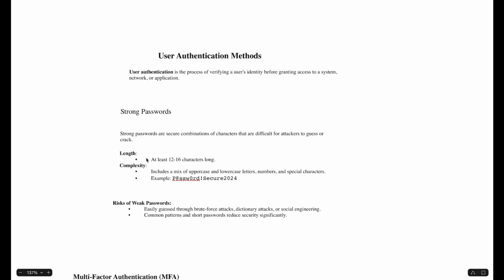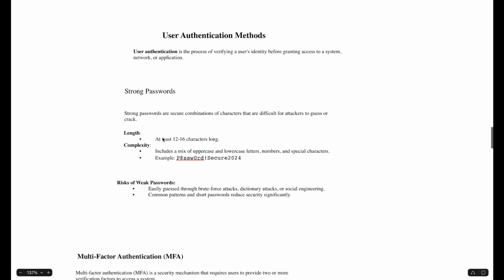So here's an example of a strong password. Here they used at least 12 to 16 characters, and they have numbers, letters, capital letters, and different kinds of symbols to make sure that the password is secure enough. But there are some risks of passwords. Easy passwords could be guessed easily, but strong passwords could sometimes be hard for the owner to remember instead of the hackers.